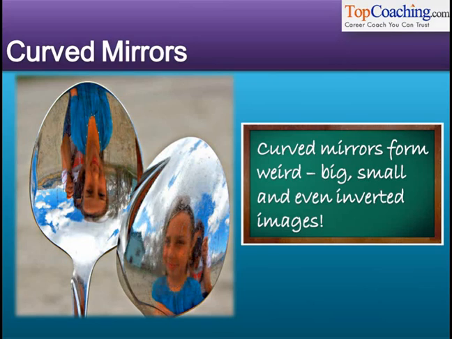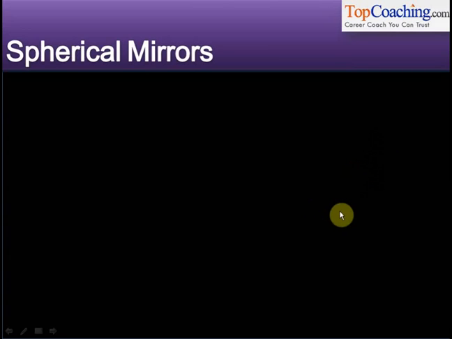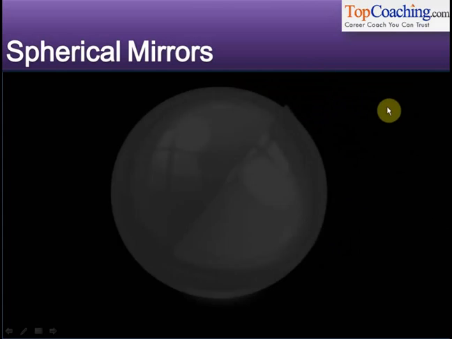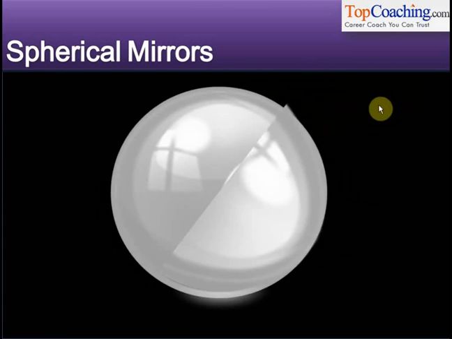Exactly what kind of image will be formed when an object is placed at a certain distance from a curved mirror? That is what we will now learn. The special kind of curved mirrors that we will talk about in this chapter and the next are spherical mirrors. Spherical mirrors are mirrors that are formed when you break a sphere, and use the broken part as a mirror.